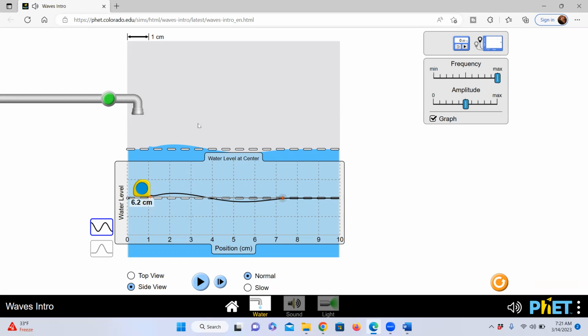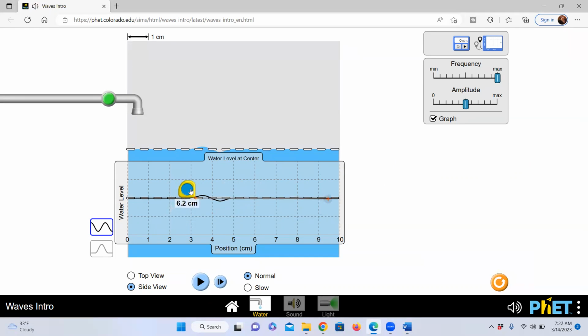If I set it to maximum, let me check it again. Okay, let it go. I would just like to get one wave so that you can see it easily. Okay, so I have another wave right now. The previous one, when frequency is minimum, the wavelength was 6.2. Measure this one again. The length of the wave, one wave means the length from here to here, right? They complete one half circle from the top and another half circle from the bottom. It will form one wave.